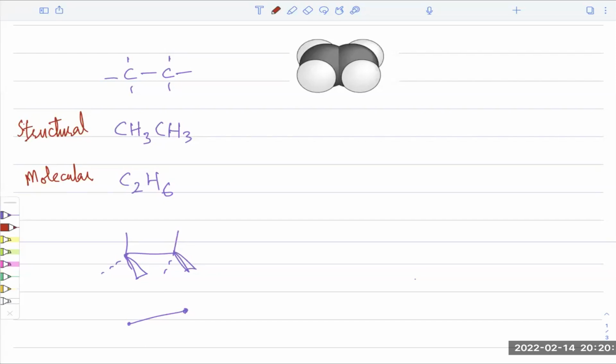So here's how it goes. Starting from the left side, I see the first carbon. Okay, what is joined with that carbon? It has 3 hydrogens. All right, next carbon. What does that carbon have? 3 hydrogens. Okay, next, nothing. All right, that's it. But if I want to see all of them expanded out, we get this formula, which we call the displayed formula. In this one, we show all of them, but in a two-dimensional structure. I'm not telling which one is behind, which one is in the front. I just want to see all of them separated out. And this one is called a 3D formula because it is telling me what is behind, what is in the front, what is on the side, all of that.